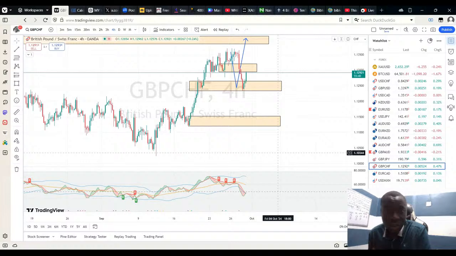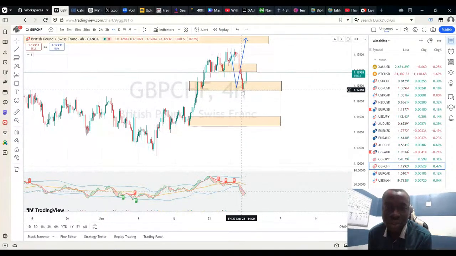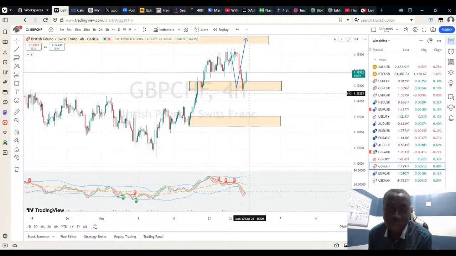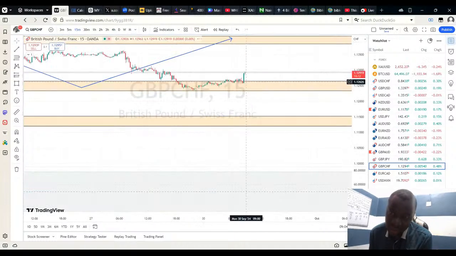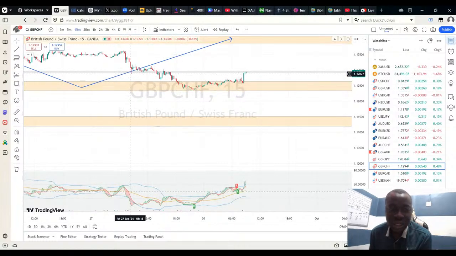And let's look at GBP CHF next on our list. Looking at GBP CHF, last week we discussed that I'm expecting them to come back to this region. If they come back to this region, then we are going to be looking for a buy opportunity. I gave us first TP here, then second TP at this region, which they definitely gave to us. And from this region right now, we are going to be looking for buy. Like I told you, if you go to your lower time frame, you would have seen a very strong divergence here that you can see clearly. Look at it.